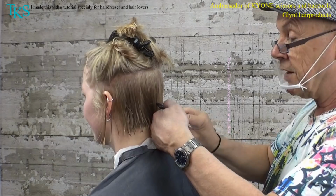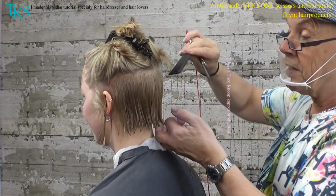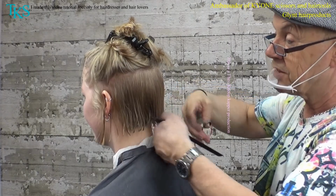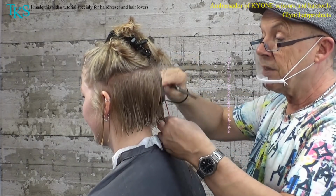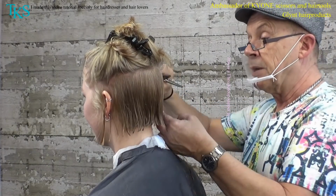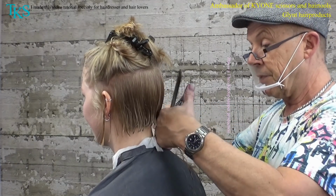Can already shape the hair a bit, because it's a little bit wavy. And what I do then is I go into the wave and pull the hairs in the same line, so I know that I catch them in the line of cutting. So I'm more in control with the hairs.